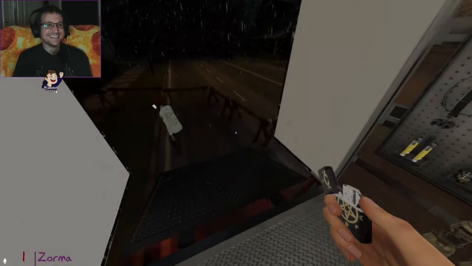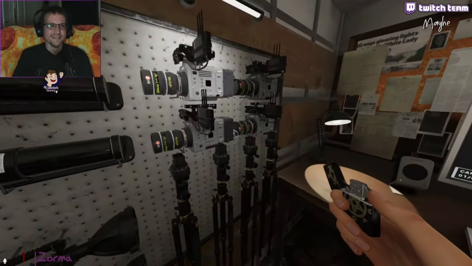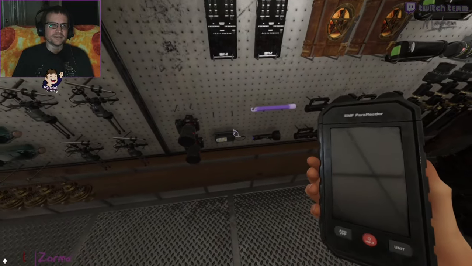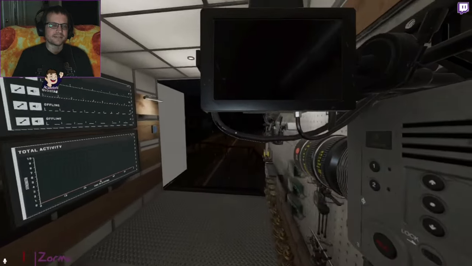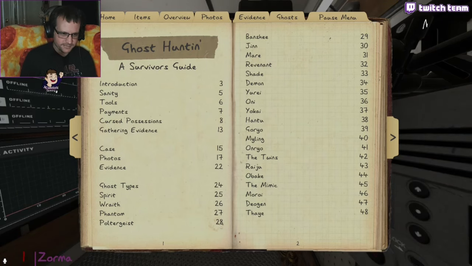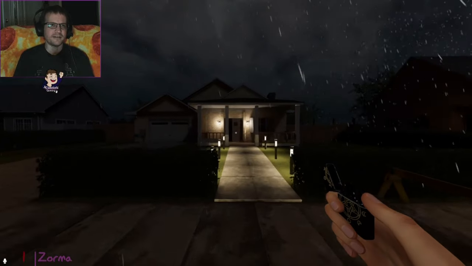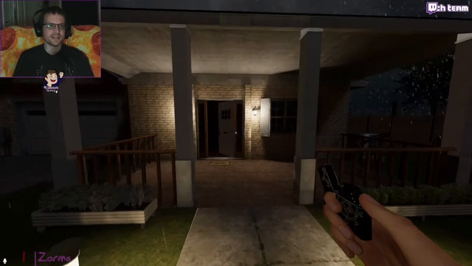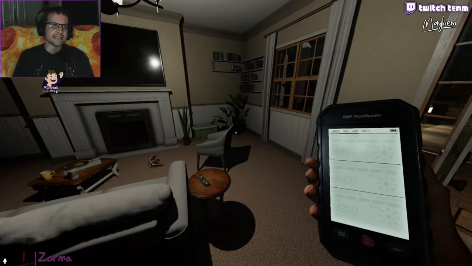Flashlight. Don't forget your flashlight. All right, let's bring this. I'm actually going to bring the photo camera. I won't bring a thermometer because it seems like a thermometer isn't useful. I mean, it'll pinpoint the room, but EMF to catch which direction it is, and then you see the breath. Do it that way instead.